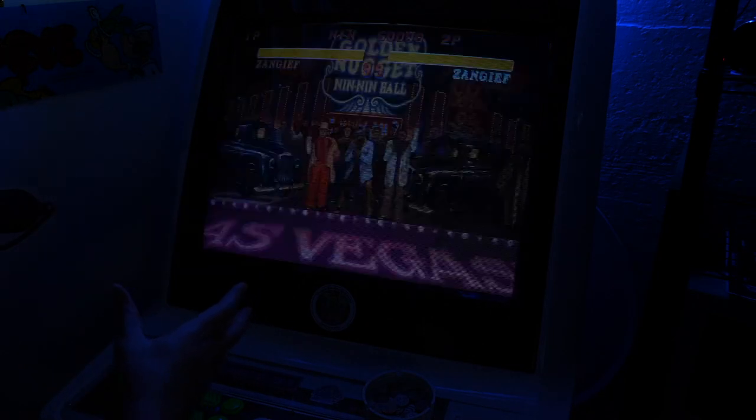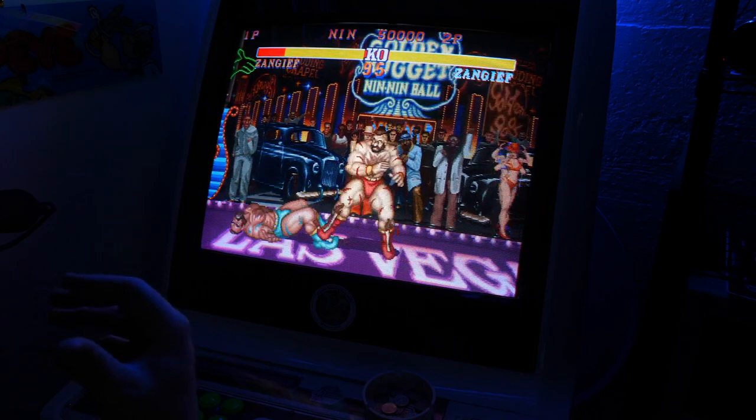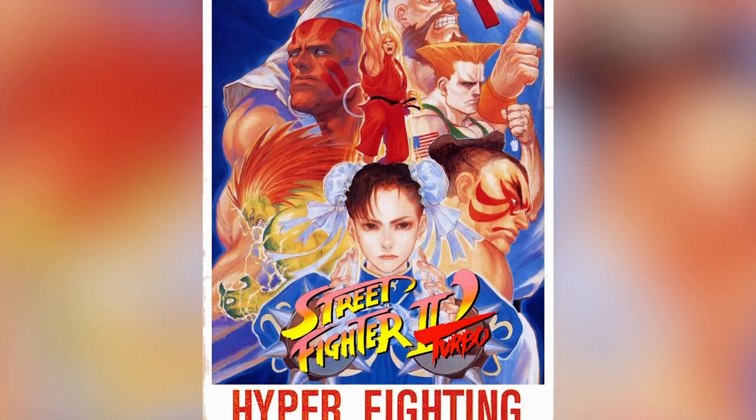So the game we've got here is Street Fighter II. Well, it's a Champion Edition board, but it's been upgraded to Turbo Hyper Fighting. For people who don't know, Street Fighter II Turbo Hyper Fighting is just a Street Fighter II Champion Edition board with three of the ROM chips upgraded. That's how it was sold back in the day: arcade operators could just buy these upgrade kits that would convert Champion Edition into Turbo Hyper Fighting. If I wanted to play just regular Champion Edition, all I would have to do is put those three ROM chips back to stock, and I could play it that way.